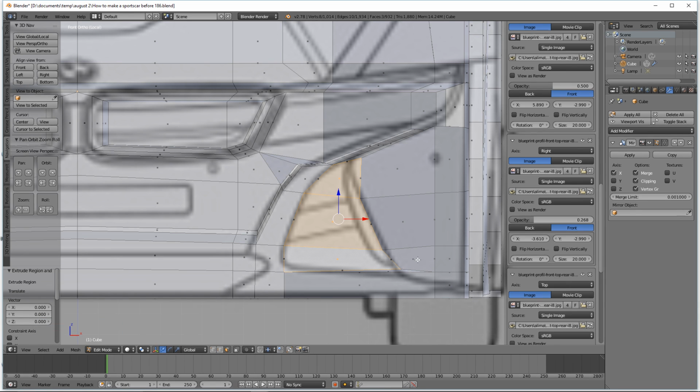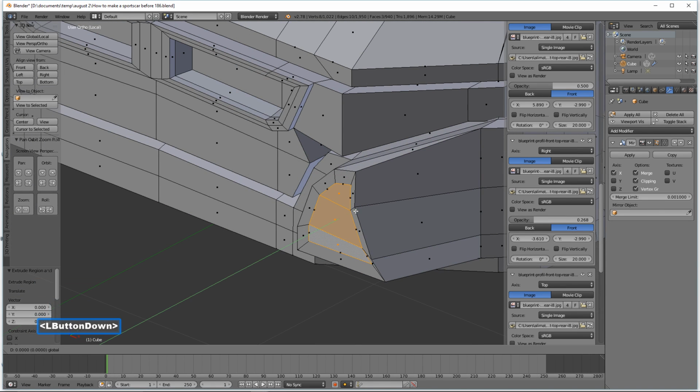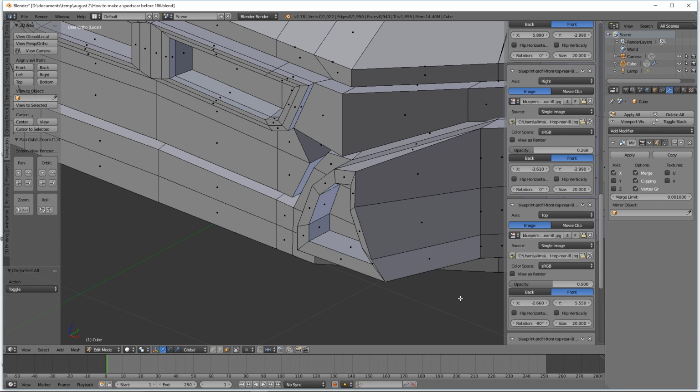Because we made new geometry there, we can press S to scale like that. We're then going to left click to get that geometry to stay in place. We're now going to press E to extrude again. Right click to get the geometry to stay in place. I'm going to hold the middle mouse button to rotate the view. Then I'm going to take the manipulator to pull this geometry back like that. I'm then going to press A to deselect.